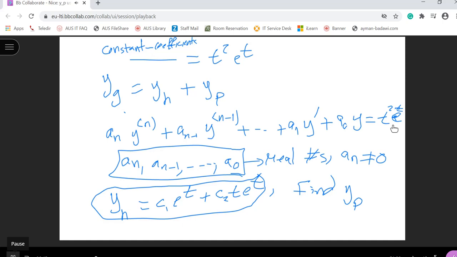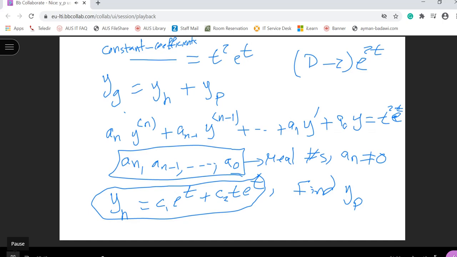Of course, if you don't teach Laplace before anything else, you can use what they call the derivative operator D, to find what eliminates this. That's another way to find y particular, using the operator D. Things like, I remember, D minus 2 will kill e to the 2t. But this means you differentiate e to the 2t minus 2 times e to the 2t. Definitely, you come up with 0. Playing with this operator, you come up with a particular. This is a method in the book. But the problem here is you have to memorize what kills what.